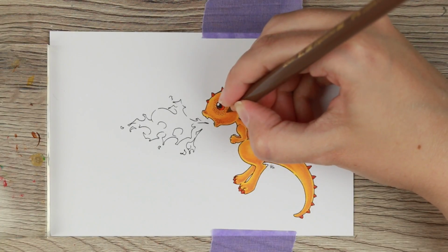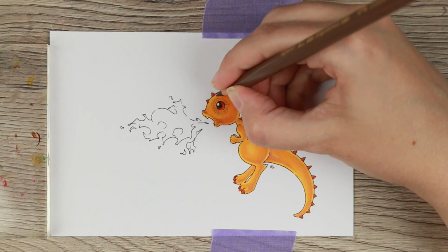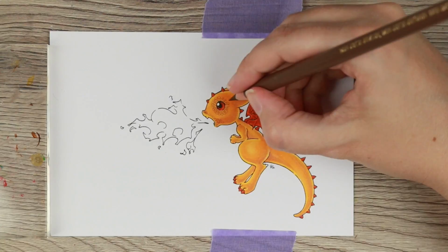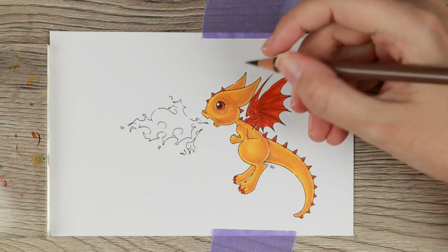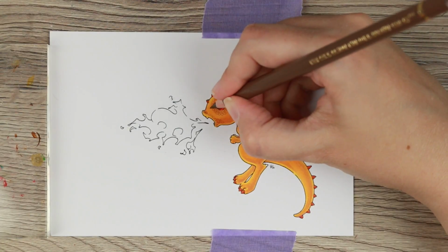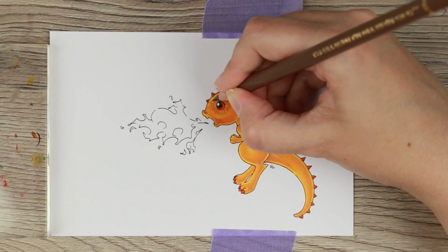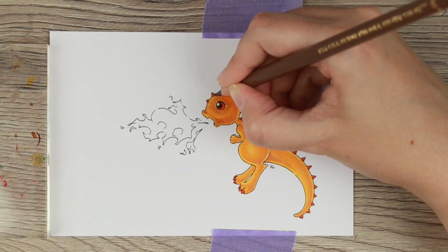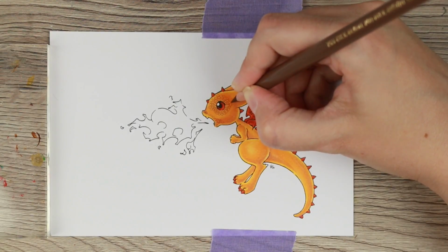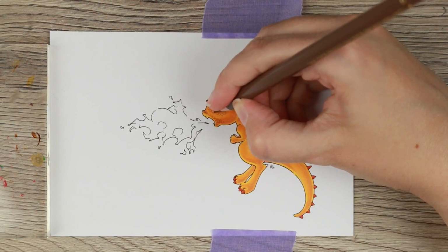So I'm trying to place the circles in lines that would fit the shape of the head. With the ears later on, I will do them in a triangle shape, just to make it look like they are following the shape and not just stripes. That would also help make it look a little bit more dimensional.